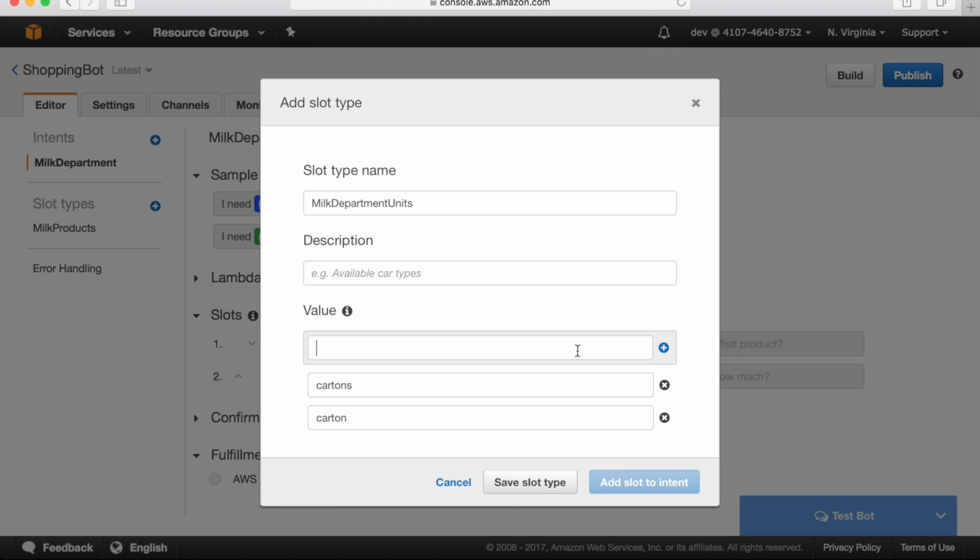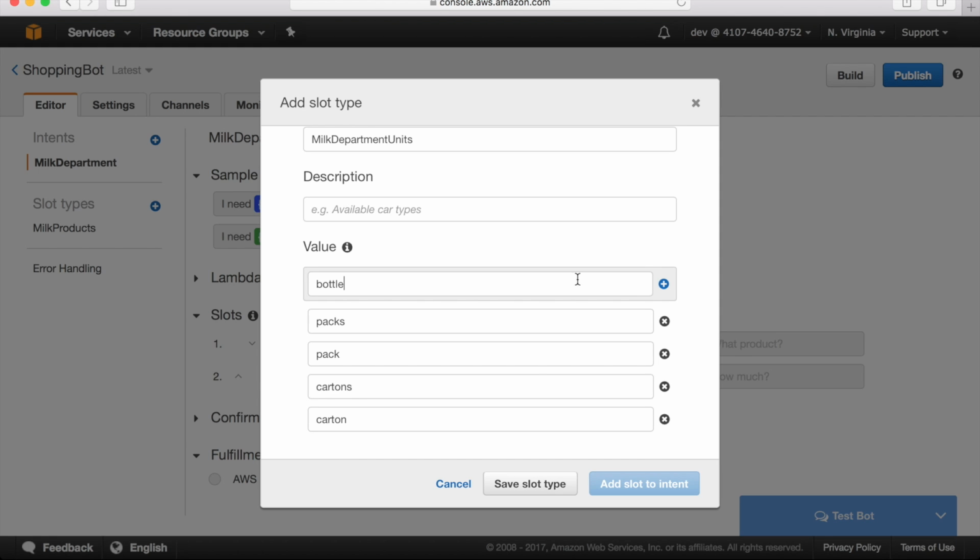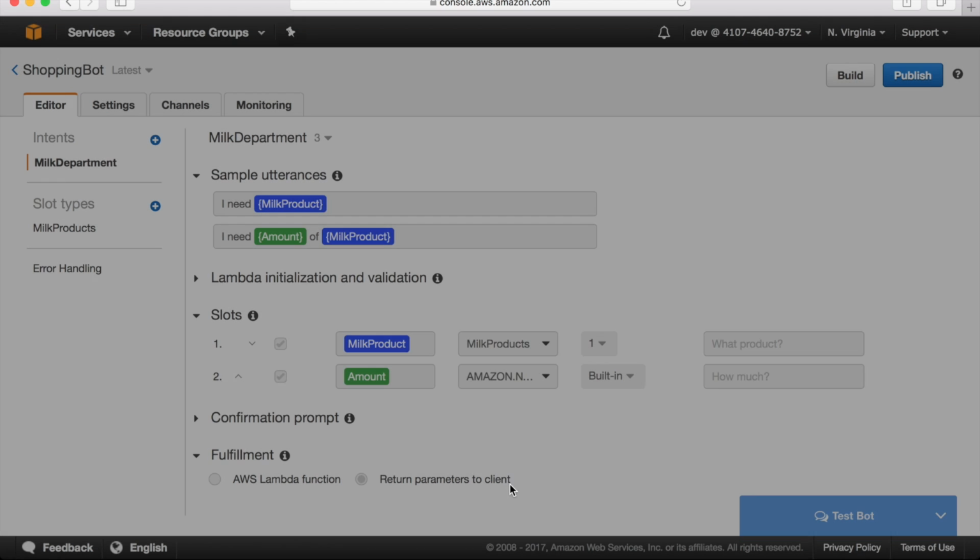It would be pack, for instance, and plural packs, and it would be bottle, and bottles, right? And then we can save it.